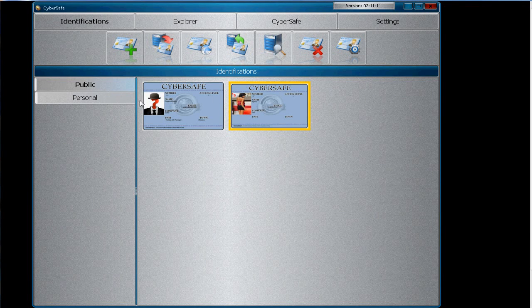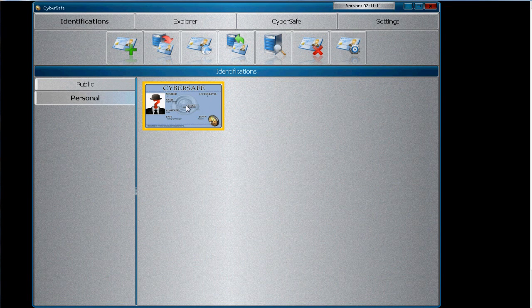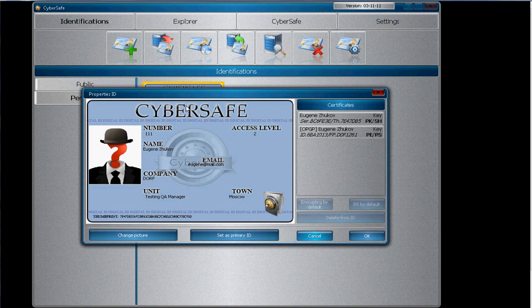Properties. The main part of the form displays a graphic view of an ID. The icon of CS means that the ID is used as a default for all operations in the use of Windows and CS. On the right side of the form, all the private keys which are used in the ID are listed. Each key specifies the initial values of the serial number and thumbprint that corresponds to the values in the certificate. Also, the crypto provider is indicated in square brackets.